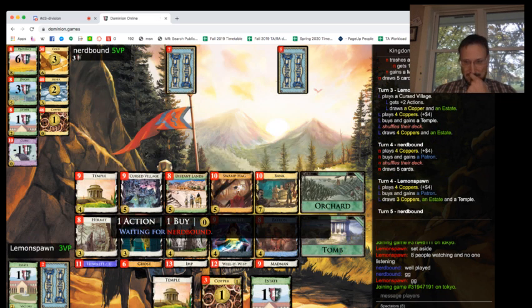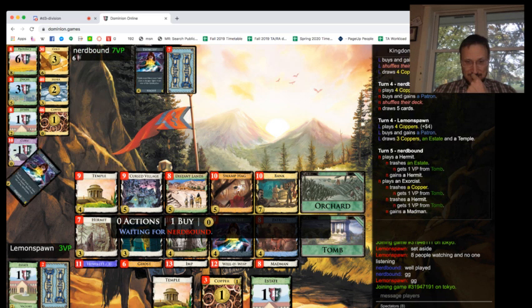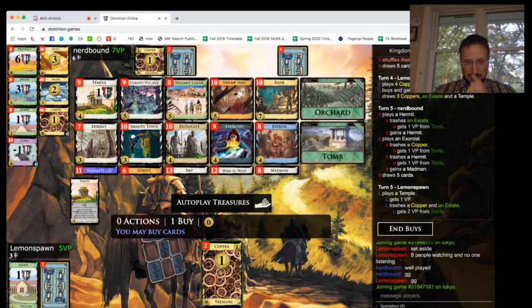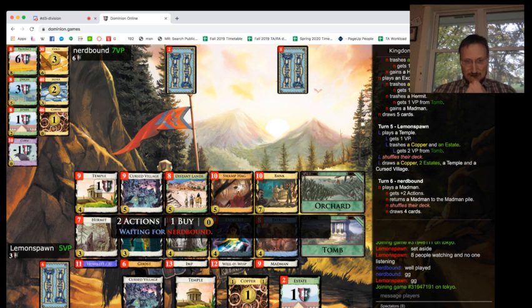Okay, I thought I'd be doing my Cursed Village this time. Such is life. I'm just going to trash this turn. A lot of tomb points on this board. I could have gone for buying something, but trashing seems more important. I'd like to get another Cursed Village.